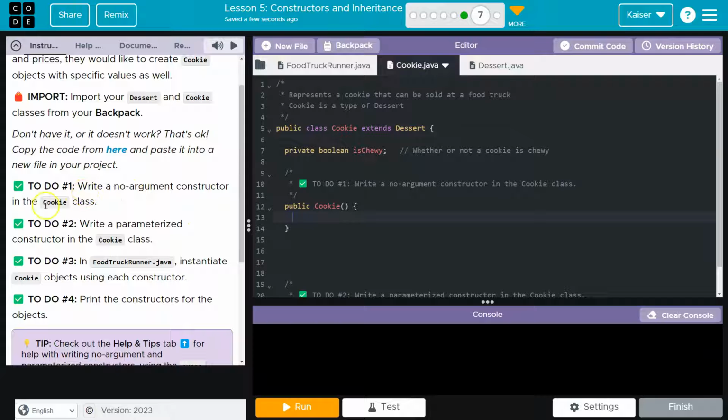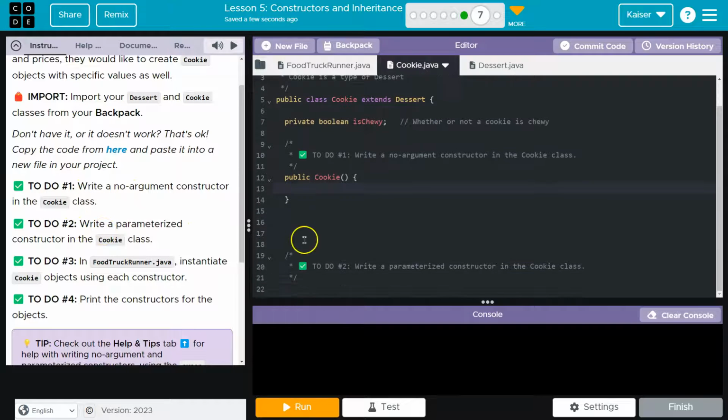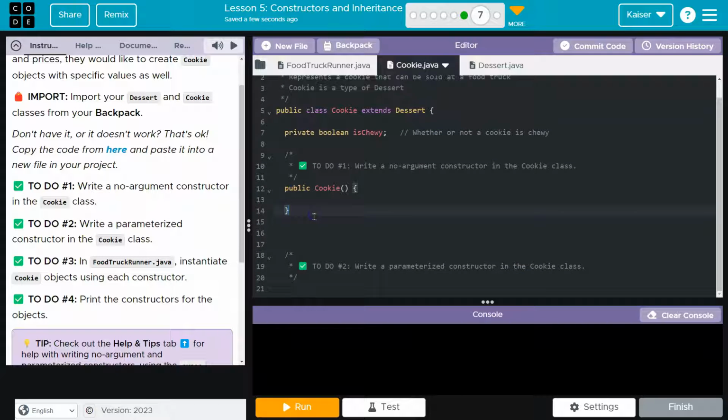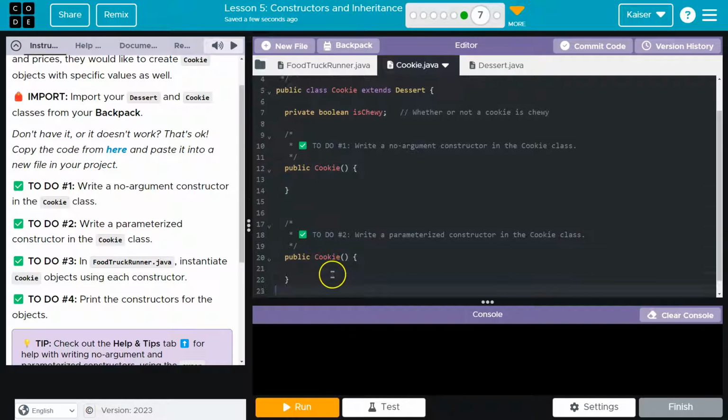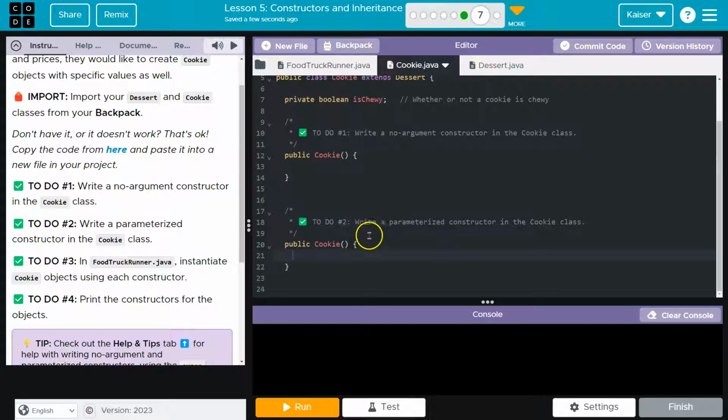And what am I going to do with this? Write a no argument constructor. Oh, it doesn't say anything. Okay, and write a parameterized one. I assume we're going to want to set the values, which maybe they just expect us to surmise on our own. The only value I'm seeing, though, is chewy. Right now, I'm just going to leave it here. I just copied and pasted. This time, I'll have an isChewy variable, so that's a boolean.